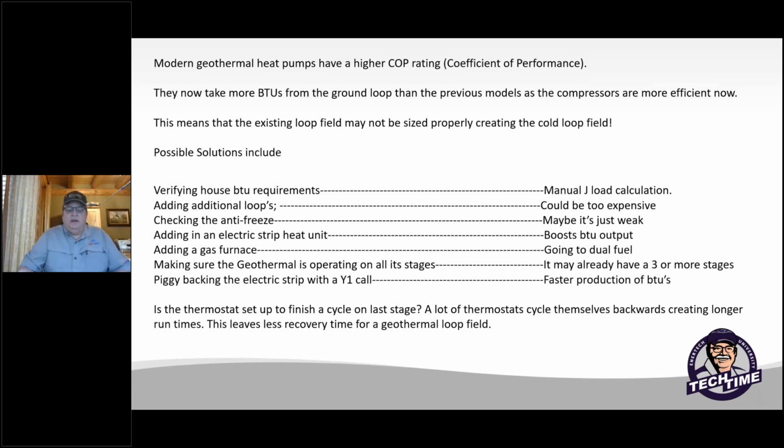Well, what we found is that the loop field never had a chance to rest, okay, or rejuvenate itself. So it was imperative. A lot of us went to a thermostat that would finish on the last cycle. So at the last stage of the heat pump, it would go first, second, third strip, shut down, go back to first stage or off, and then start again 1, 2, 3 over. We found that made a huge difference in some of the loop fields that were maybe marginal or in extra cold weather, and gave the loop field a little bit more time to rejuvenate itself and work better.